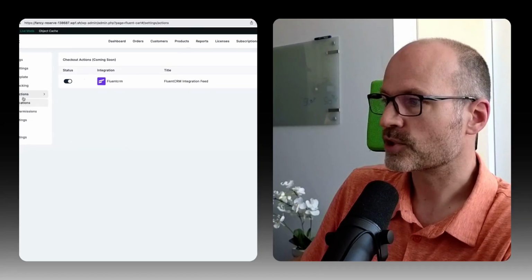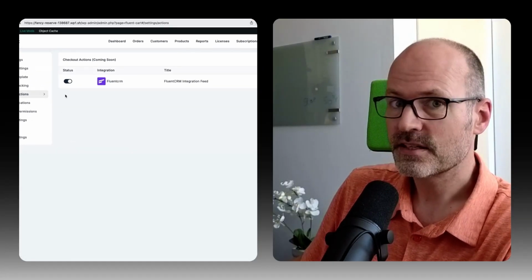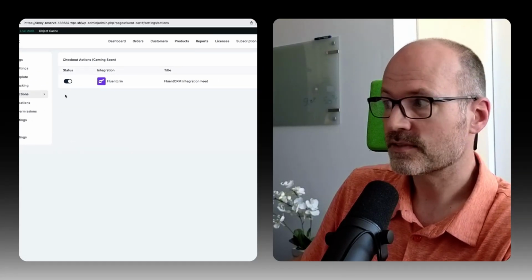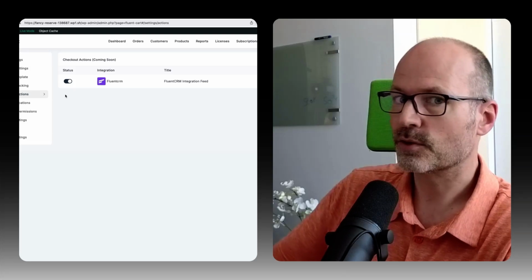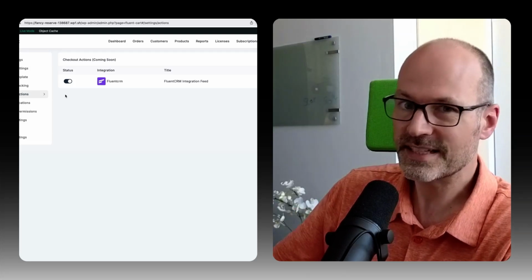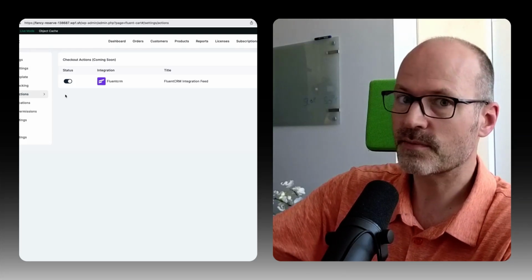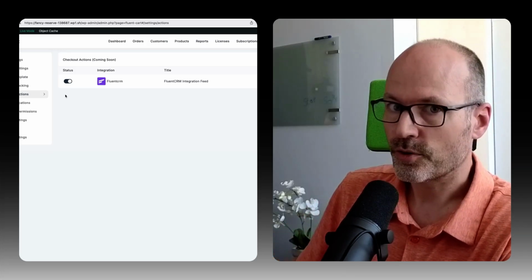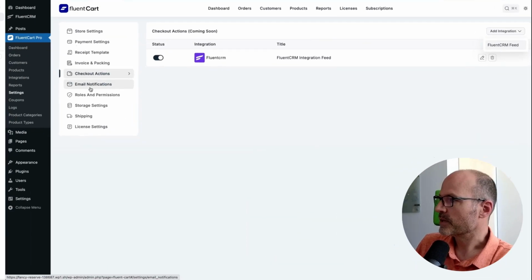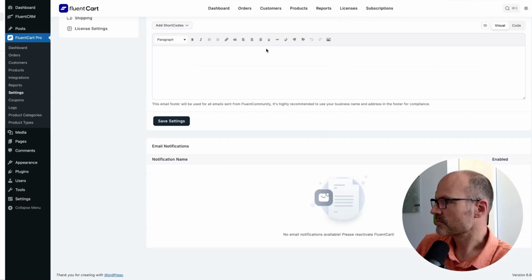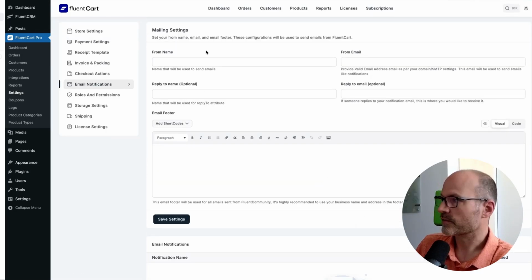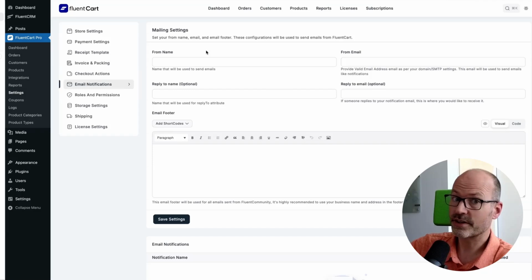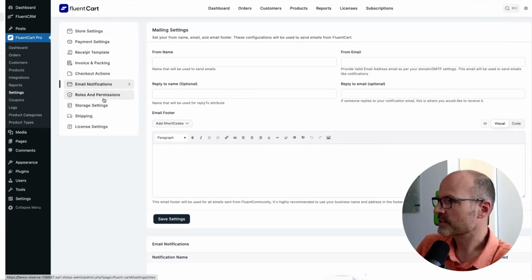And with webhooks, we would be free to add whatever accounting system we need. So if someone checks out, has paid, then the accounting system gets this info, creates the invoice, sends out the invoice, done. And it's already in the accounting system. We do not need to do something manually. That would be tremendously helpful for automated workflows. Then we have email notifications. Nothing fancy here. So if you want a different sender like store@example.com, you can add it here.